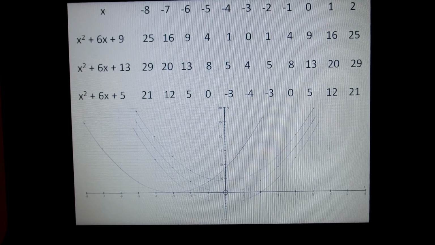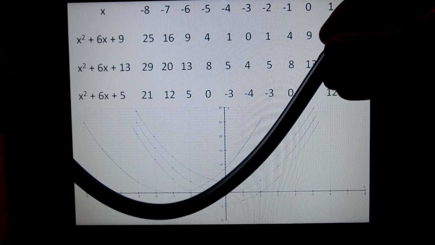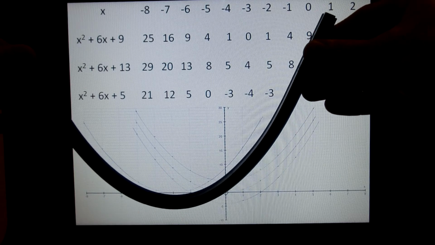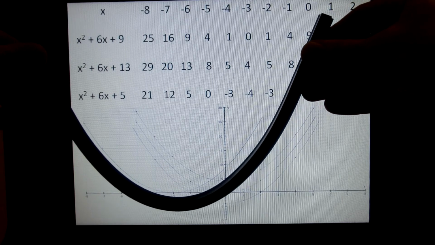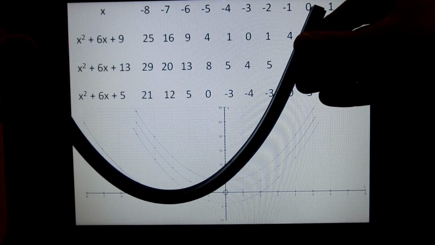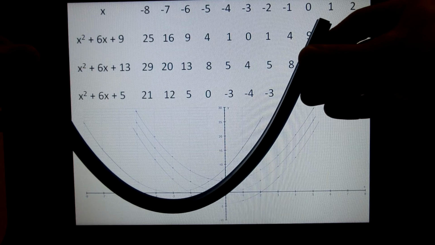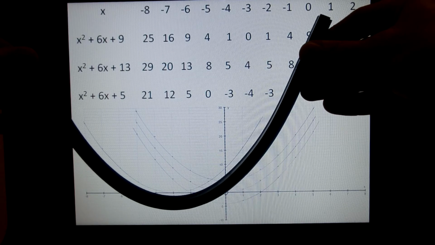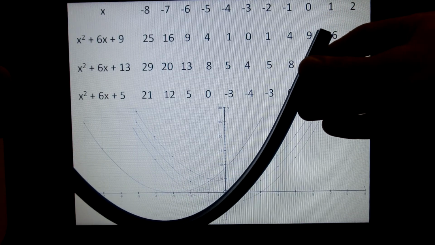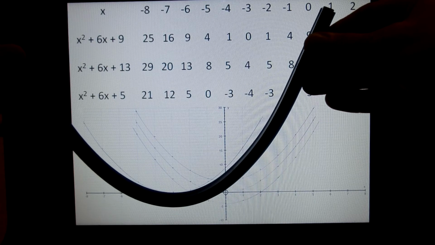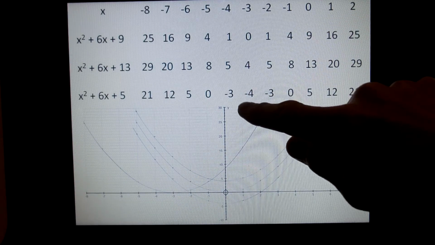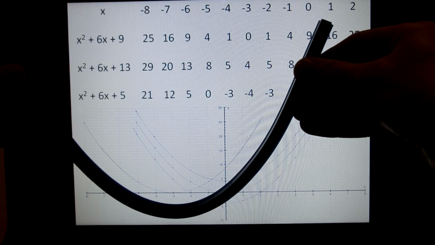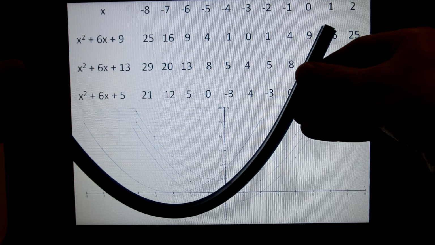I haven't drawn the two new curves in, but I can show you where they would be. If I draw them in, the graph would be very confusing. So there's the x squared plus 6x plus 9 that's sitting there. That's roughly in the right place. x squared plus 6x plus 13 will be 4 units higher, so it'll sit approximately there. Moving up 4 units, it'll take it from there up to about there. And the last one, x squared plus 6x plus 5, will be 4 units lower. The low point is -4. Going down 4 units, that's where x squared plus 6x plus 5 will sit.